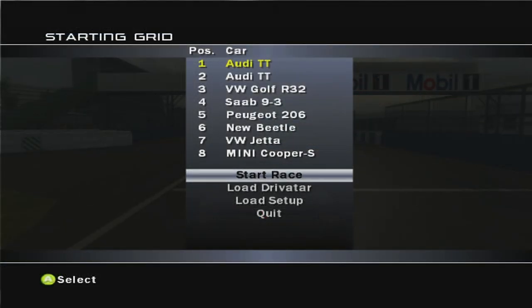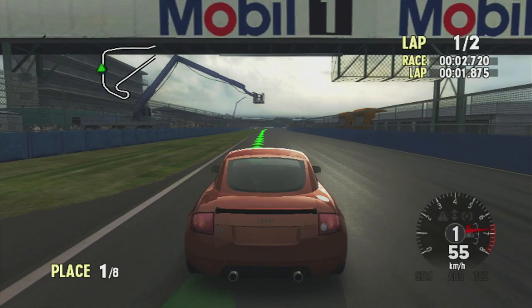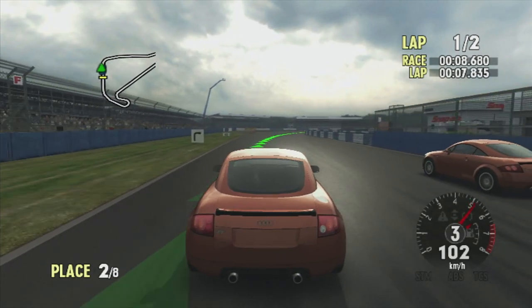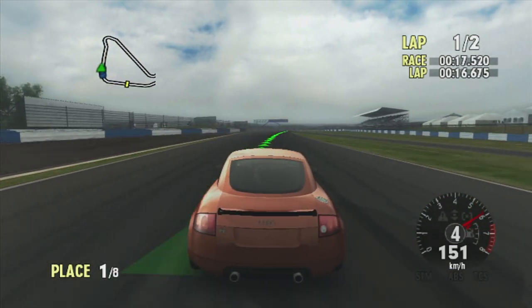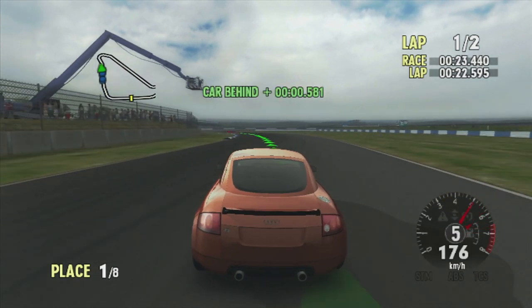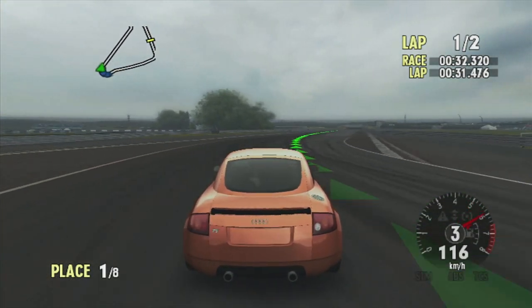All right, let's get going. We are in the Audi TT at the moment. And yeah, let's do it. We're in a horrible beige brown color though. Not very nice. Oh, my shifting is all messed up. I don't like my controller layout. I really don't like it. Okay, there we go. First corner. Bit of understeer there. Not too bad.